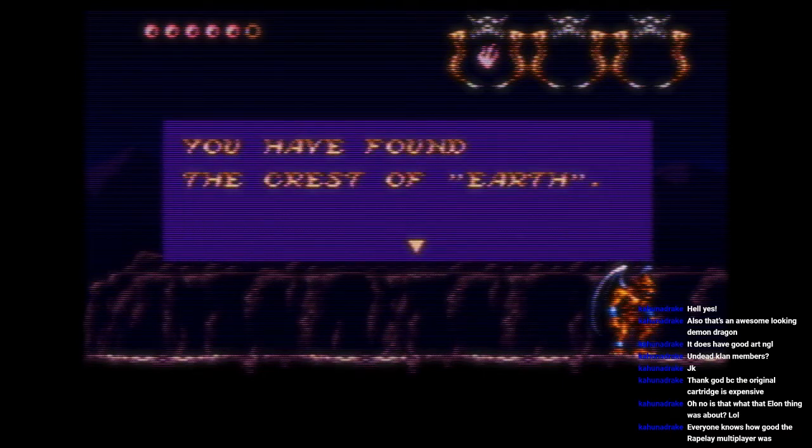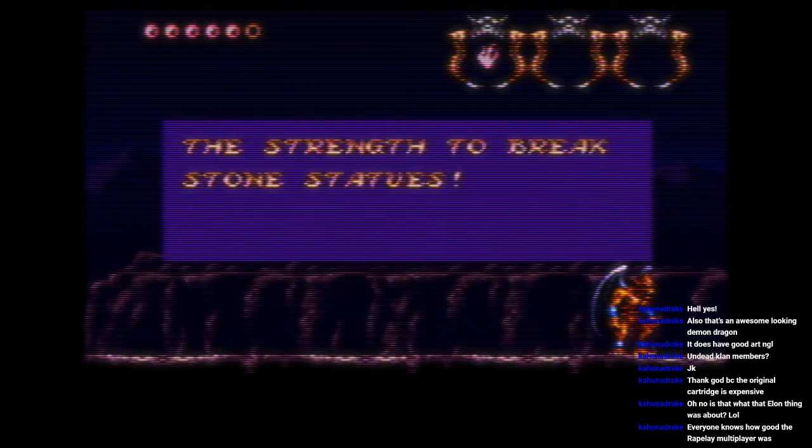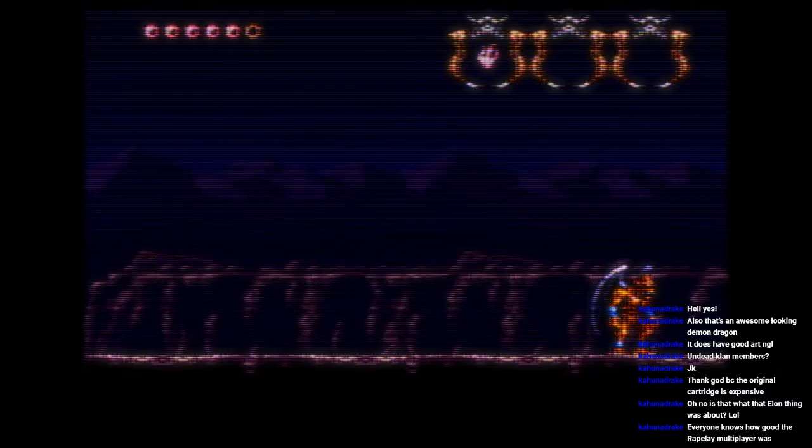Pink Earth transformed into Gargoyle. I always like these games where you get a new power and it's always just like initial and then word whatnot. Like you have the M Buster from the Mega Man games and such. Trying to break down stone statues.